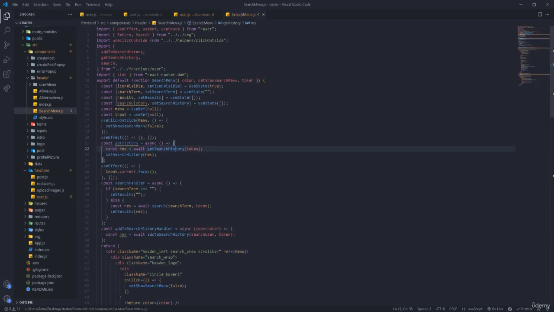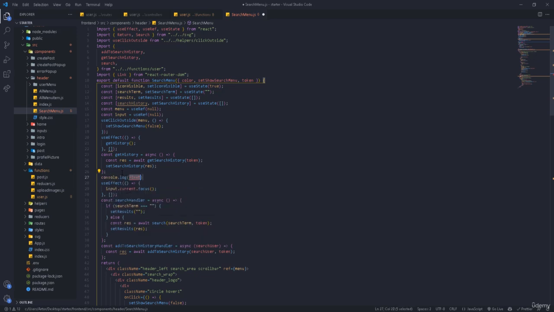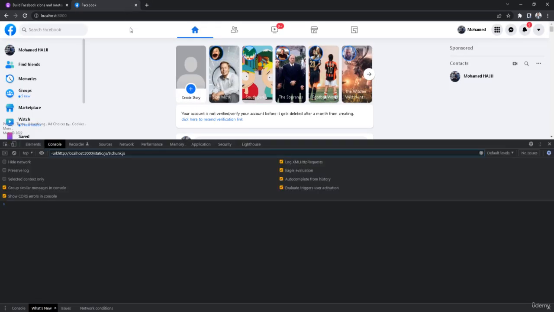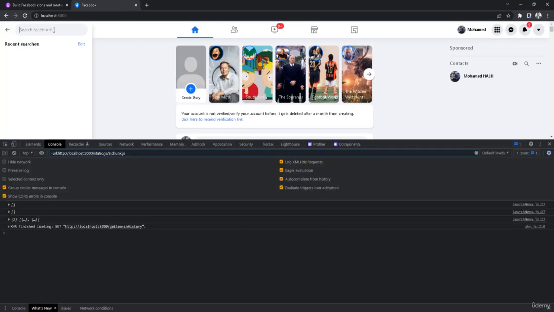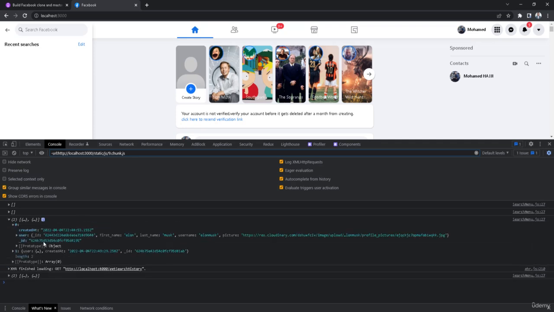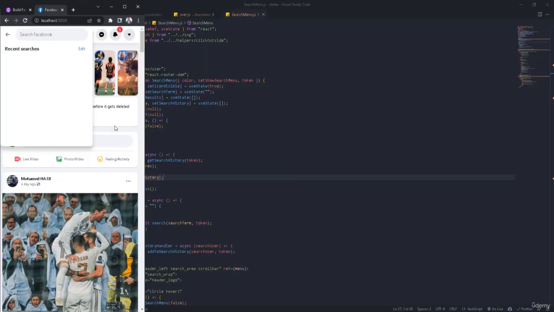So that means I just can go to the use effects and call the function like that. And let me like console log the history. So let me see, console log the search history. Go back right here, let me refresh, maximize this and open like this, so I can click. Okay, and as you see, we have the two that we had in the database from the search history, okay? So now maybe we can like display them.